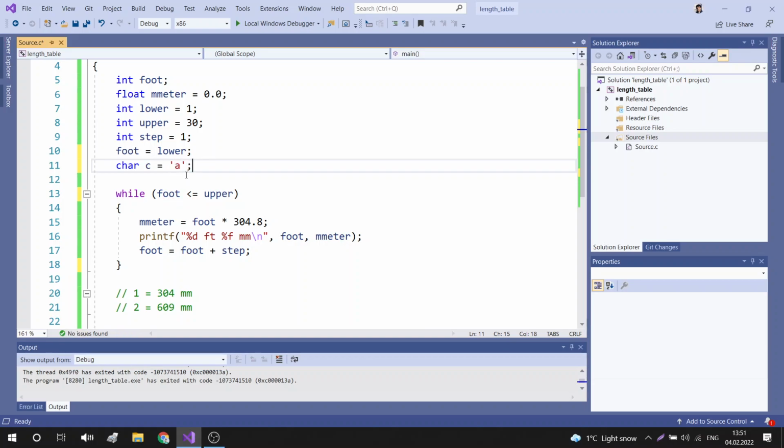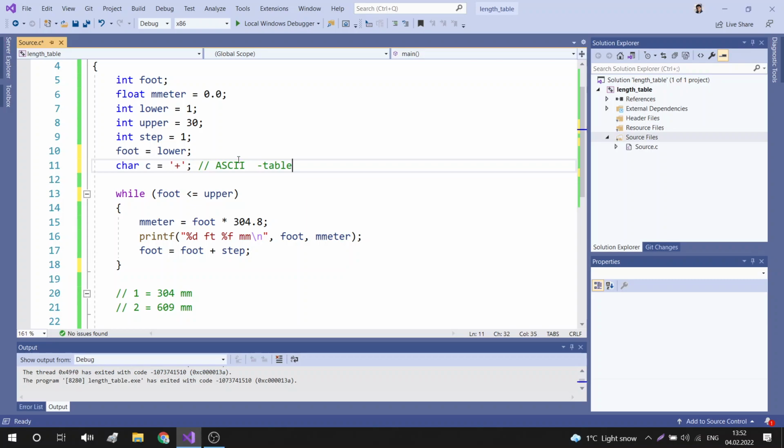Actually, it can store any type of symbol. It can store a plus sign as well, not only numbers, digits, sorry, letters, and so on. Actually, any symbol can be saved here. Also, I would like to mention the ASCII table.